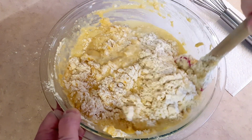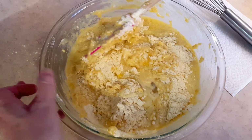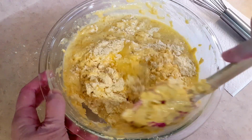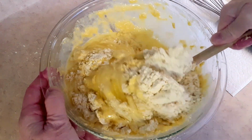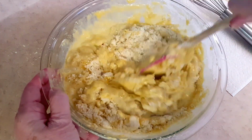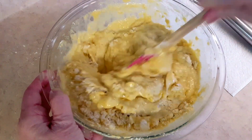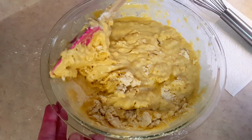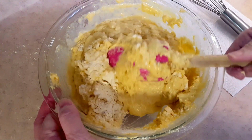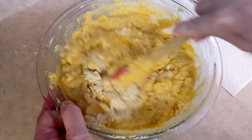I've only made cornbread once before, and I made it from an actual packaged box where it had all of the dry ingredients, and I think you just added eggs and milk. And it was okay, but it was really super grainy, because I'm not one who eats a lot of cornbread. I love it, it's delicious, but for some reason I never actually thought about making it. But when I got that Sonoma bread cookbook, I saw it in there and I was like, yeah, I want to try that with some beans. That's going to be really good.